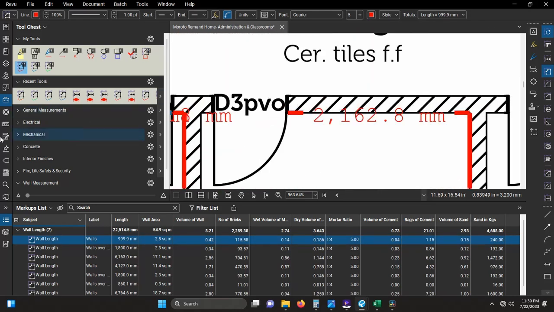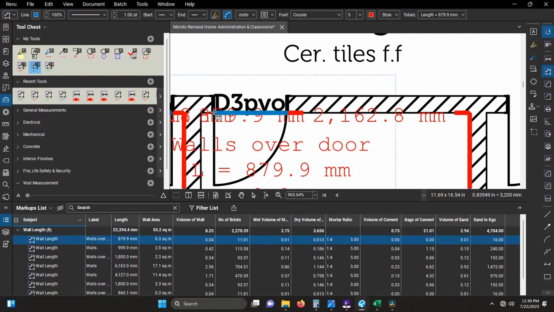Go to the one over a particular door, the blue over door. Choose this point to this point. Press enter or double click, and when you look below, you can see that the values update accordingly automatically.